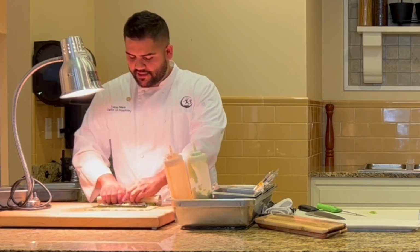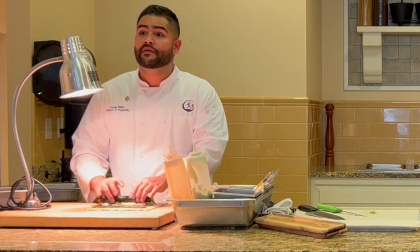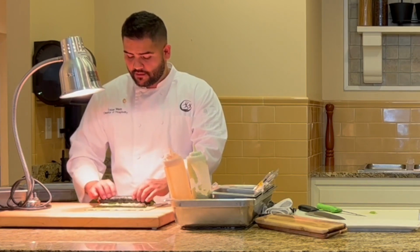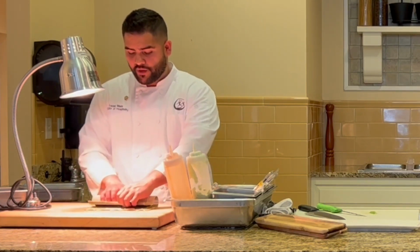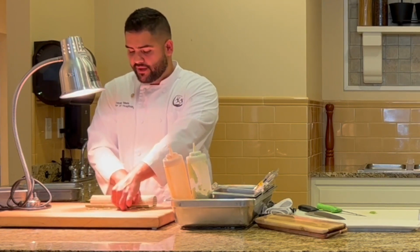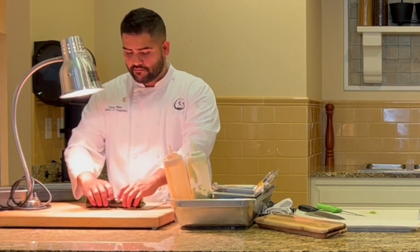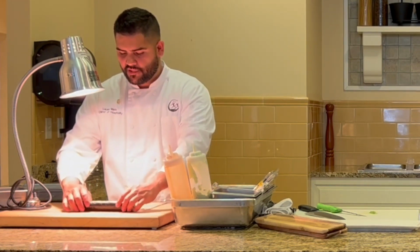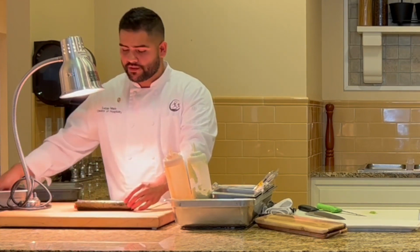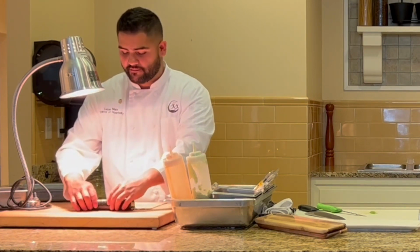We're gonna bring the outside part in, roll it where the end meets the inside part of it, and then with a roller, we can go ahead and make it a little bit tighter. That's gonna help on the slicing process. Keep everything nice and tight. Here it is. If you have an excess on the seaweed, you can always use a little bit of water, or you can just cut it up if you prefer.